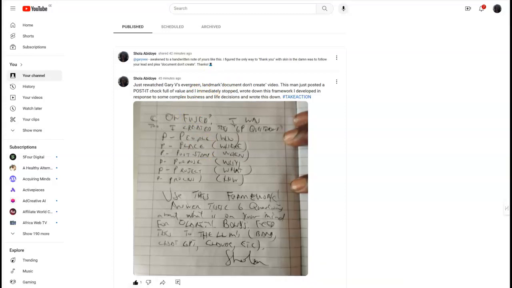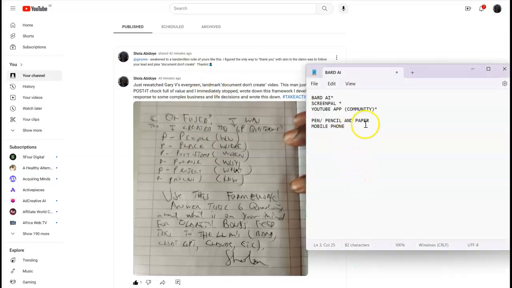I just literally wrote it on a notebook, and I took a picture of this, and then I uploaded it with one of the resources I'm going to talk about, the YouTube mobile app, right? Because I believe you need the mobile app in order to do this. And then the pen and paper and your phone, all right? And so now you have a way to create content, a graphic, which is pen and paper plus mobile. You have the app to do it.